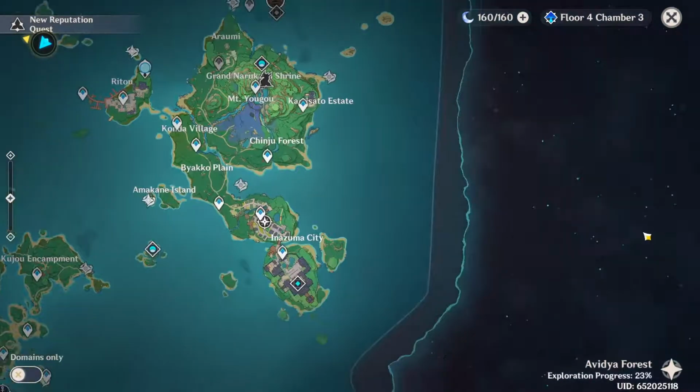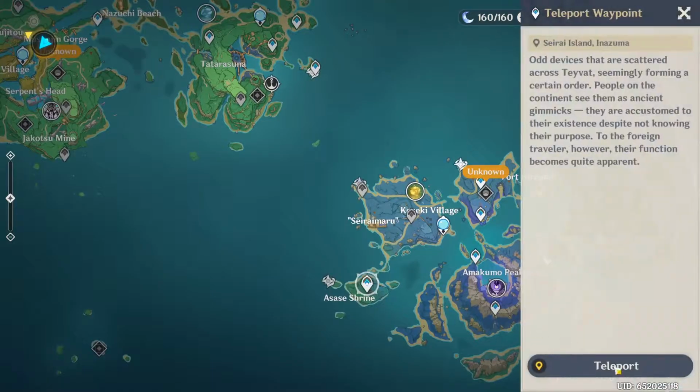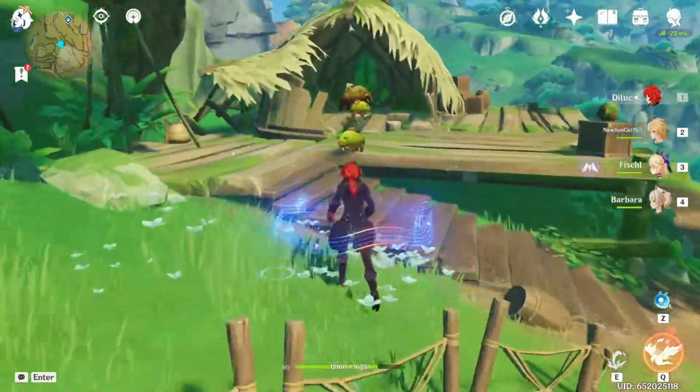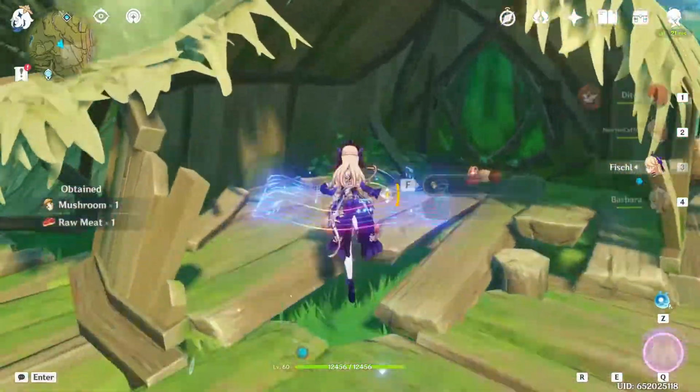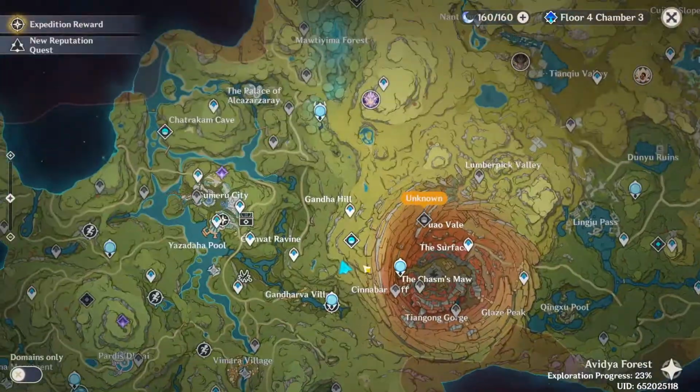Then, the next part of my routine is I go all the way down to here, to the Asase Shrine, to meet with Neko. I don't really know what his or her name is. But you don't want to kill these guys because they give you mushrooms and raw meat. And lots of shockers apparently, which are just cooking supplies that are very helpful. So now we can go to our next one.